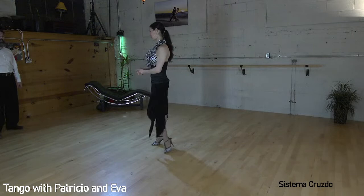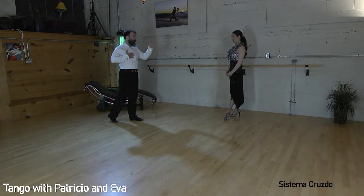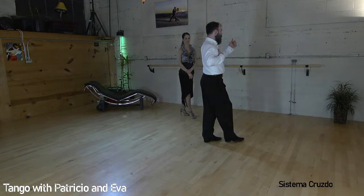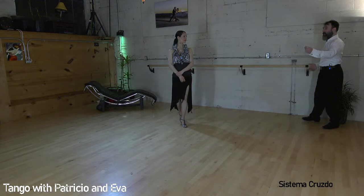So, I'm going to do it small. One, two, three. One, two, three. One. Now my right leg goes cross away. Two, three, my partner cross. And then a resolution will be perfect right there. I actually had more space. Come do this with me.